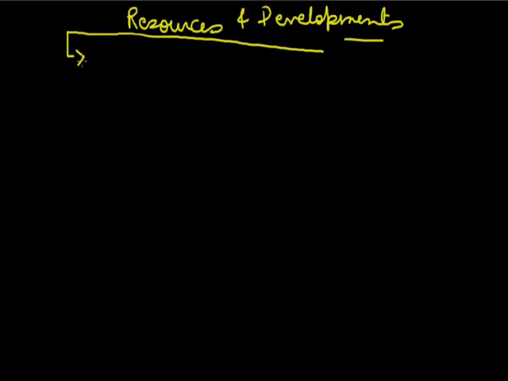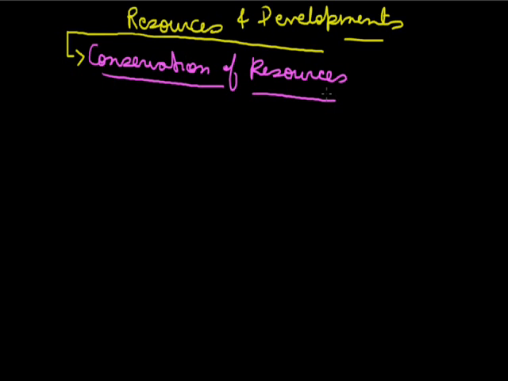The one thing which was left in the third part, let us first complete that topic, and that one is the conservation of resources. Whenever we read any topic from our book, from the first to the last chapter, at last we always do the conservation of that particular thing. So here also, conservation. Now what is the meaning of the word conservation?